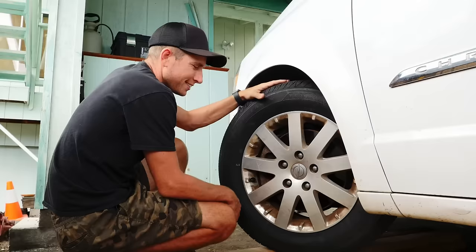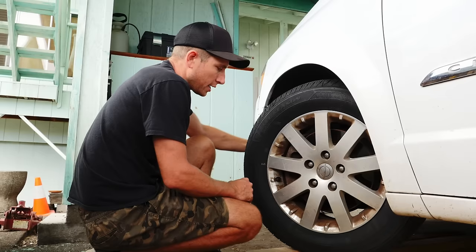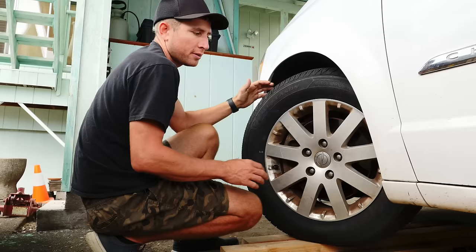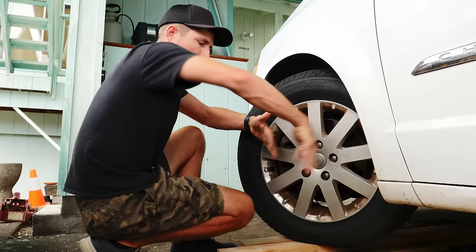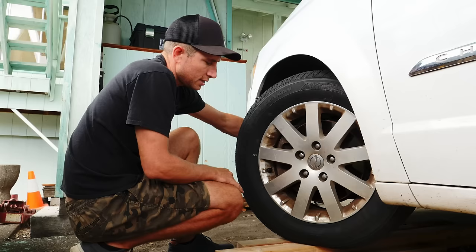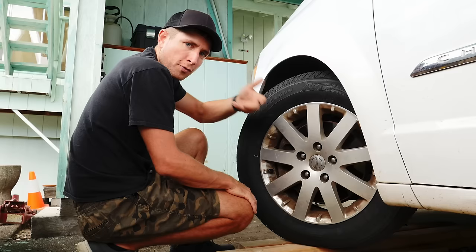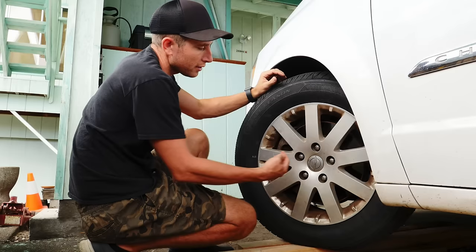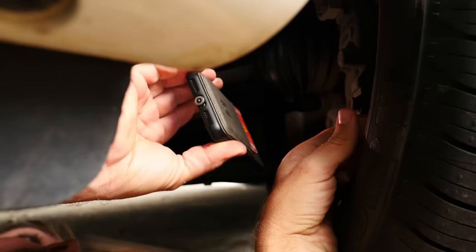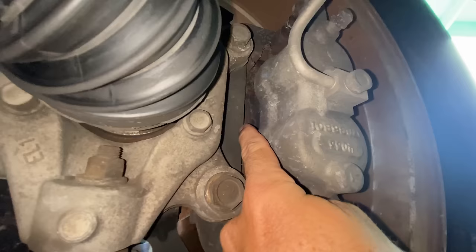So I'm going to have to go a little bit deeper. The next way to check your pads is on the backside of the wheel. You need to be able to slide under your car and inspect the backside of the caliper. For this van, I had to lift it up on some blocks to get under there, then I turned the wheel so that the caliper is sticking out away from the car. Some cars have the caliper on the trailing side of the wheel, so you'd turn it the opposite way. You can use your phone camera to get into tight spots and inspect it that way — this is essentially what mechanics do when they have a lift.